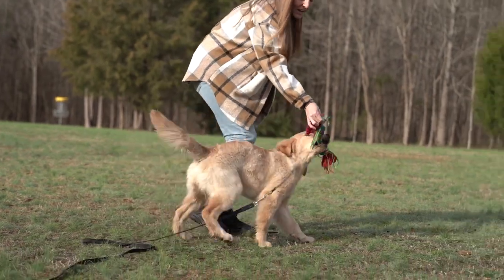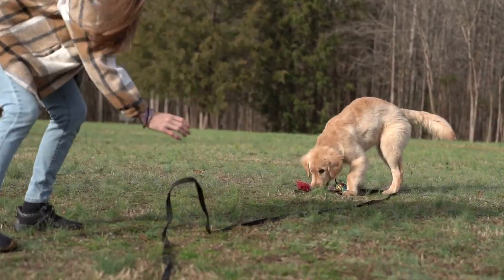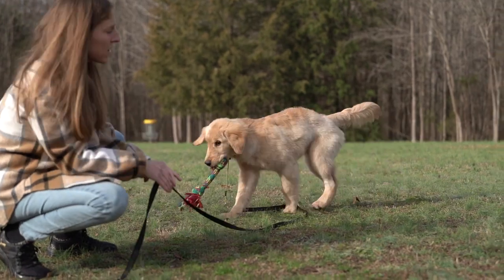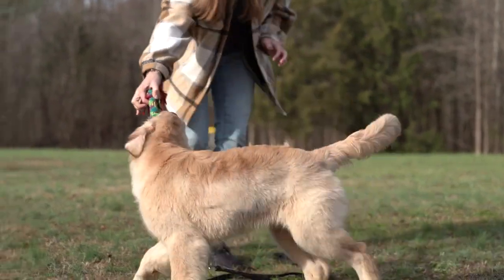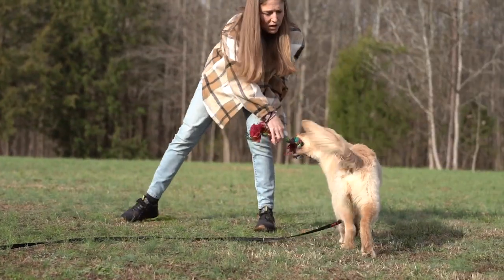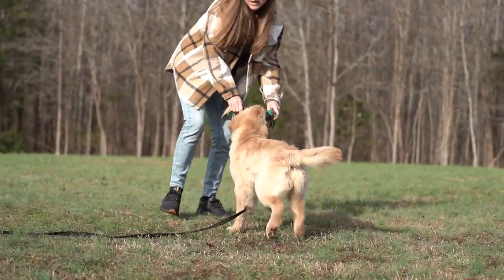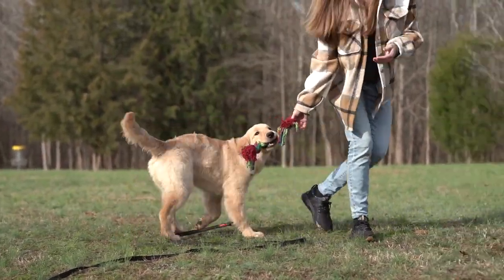A little pull back, a head shake — we're gonna let her win, and we're gonna move away from the dog so they need to bring the toy to us. If your dog's not bringing it back, that's why we have the long line on — it might get caught up in their legs. Also, you want to keep your toy more parallel to their neck. A lot of people want to pull the toy up, and that can cause some neck damage if you're doing it too harshly. You can see she dropped it because that's harder for them to hold on to.